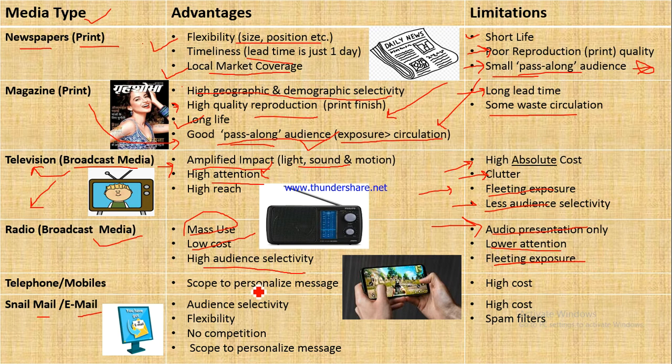Then let us talk about telephones and mobiles. Herein there is a lot of scope to personalize the message. What do we mean by personalizing the message? Have you been receiving some specific offers from the telecom operator that you are using? So let's say you are a subscriber of Airtel. Don't you get some special offers, and these special offers are only going to work on your number, they're not meant for everybody else. So this is an example of personalizing the message.